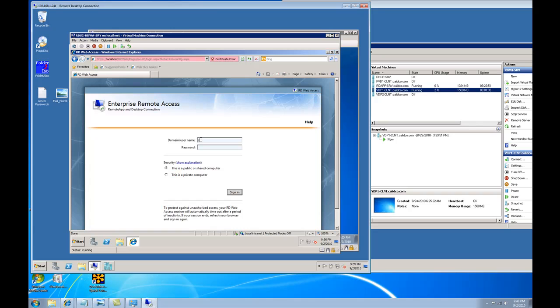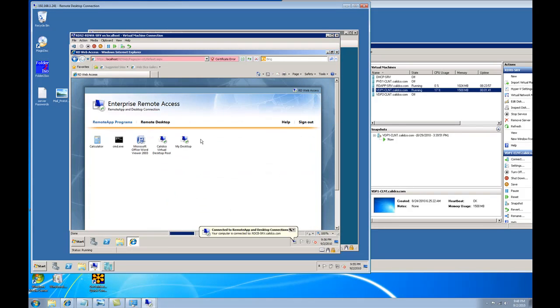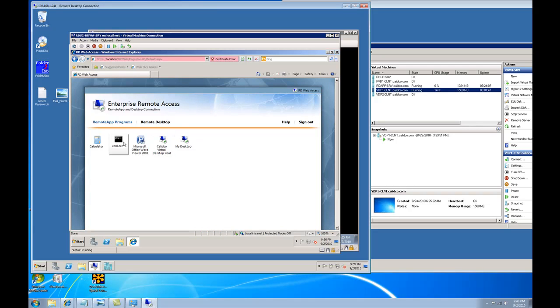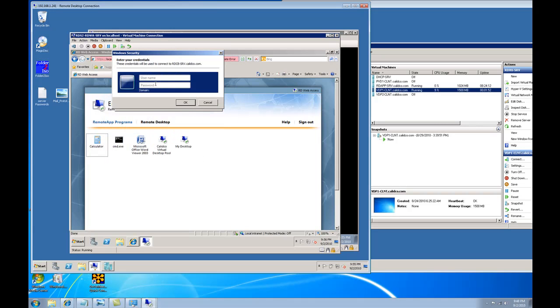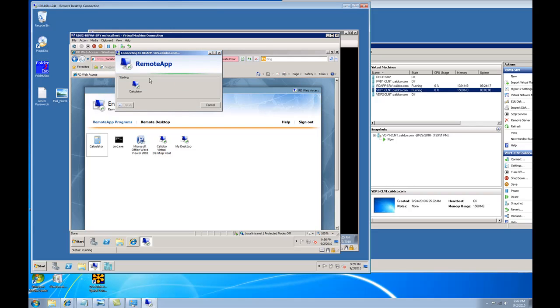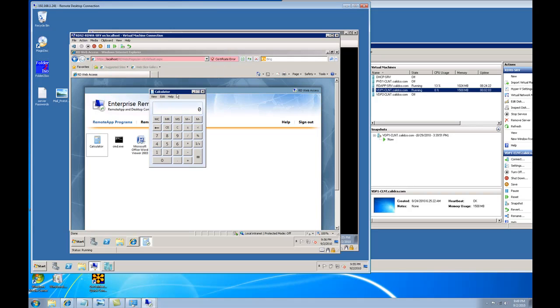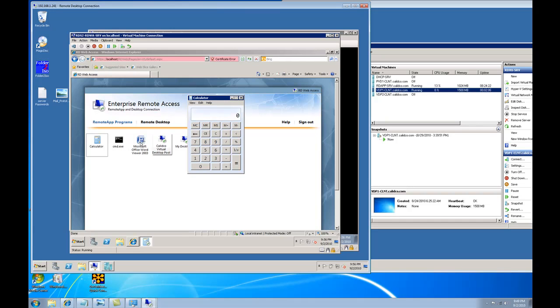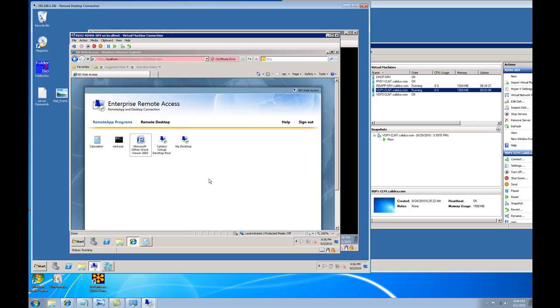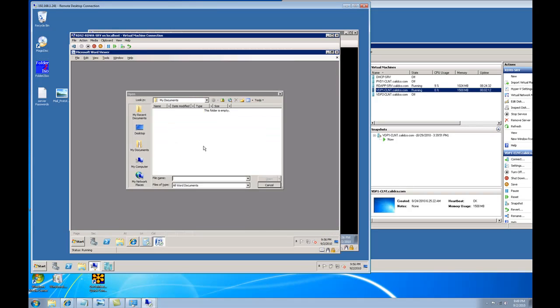I'm going to put in my login information, and as soon as I do that, the same set of applications are accessible to the user. Clicking on one, we'll be presented with a calculator, or I could connect to the Microsoft Word viewer from the application.